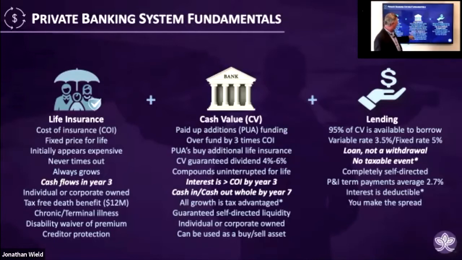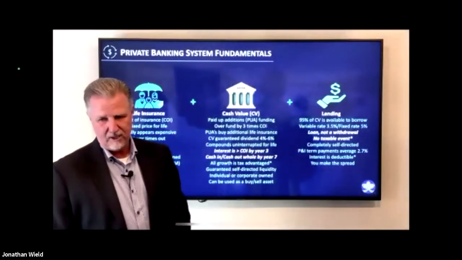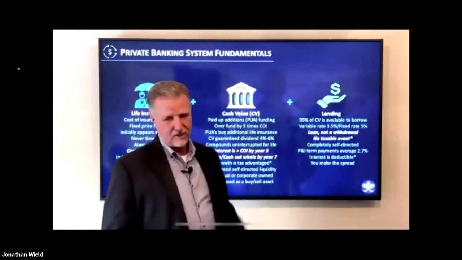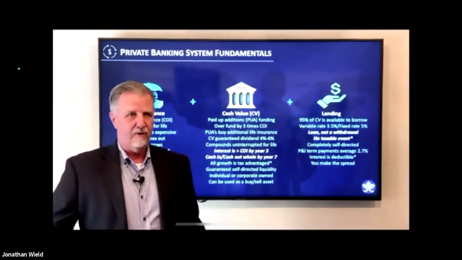So it continues to compound over here between 4 and 6%. And it costs 3.5%, but Jonathan's going to review what happens when you pay down your base. It's a lot less than 3.5%, and so you make the spread. You're creating a tax advantaged disposition. You're using your money without using your money, and you're making a positive interest rate in the middle. And that interest you're paying is actually deductible if you're using it for business.